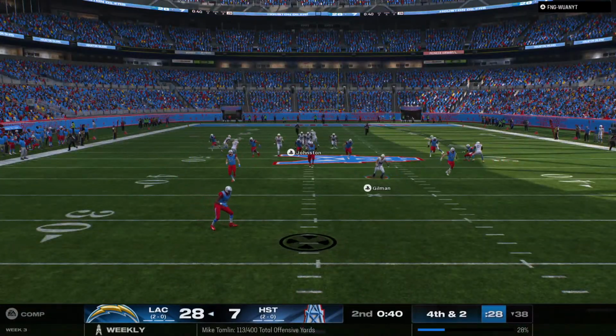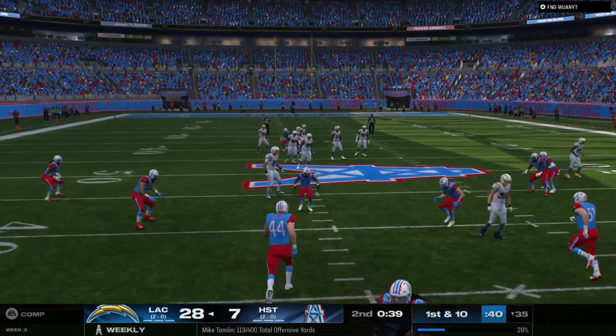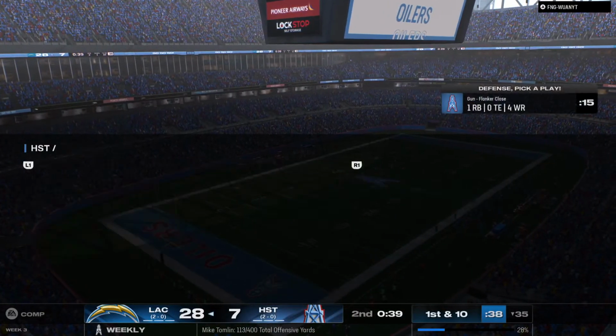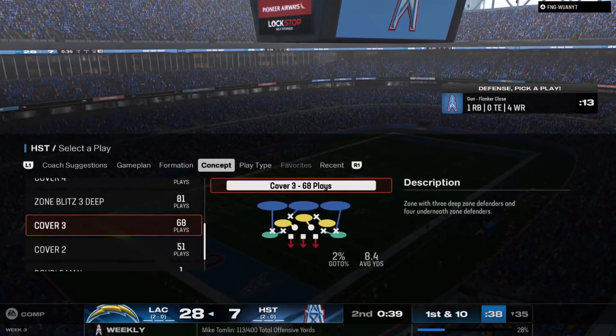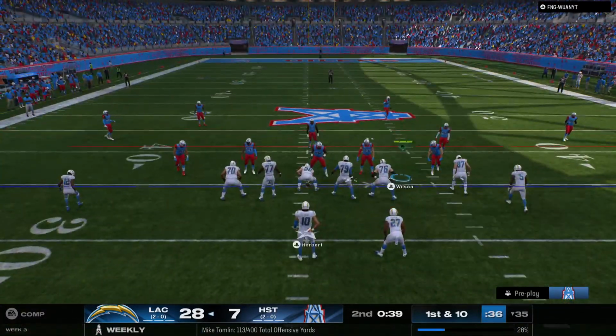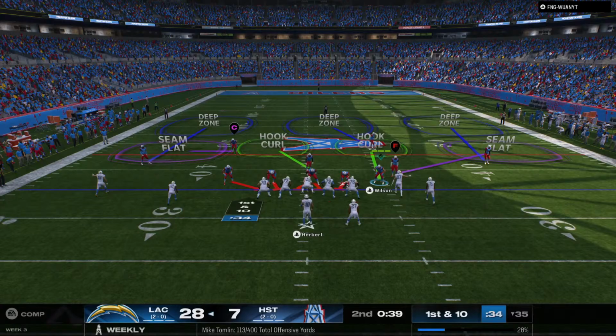Punt team is on now, and they get this away. And this is touchdown right at the 35, at their own 35-yard line. So the Chargers start off with good field position as they get ready for 1st and 10.